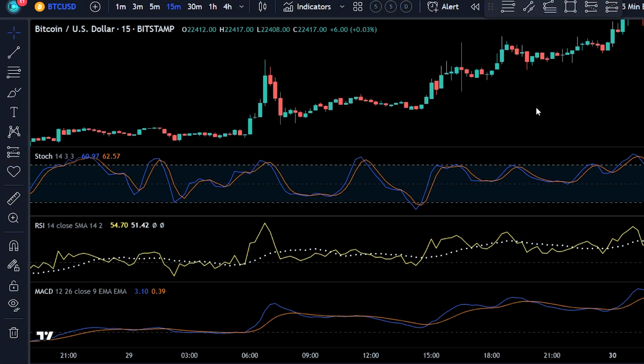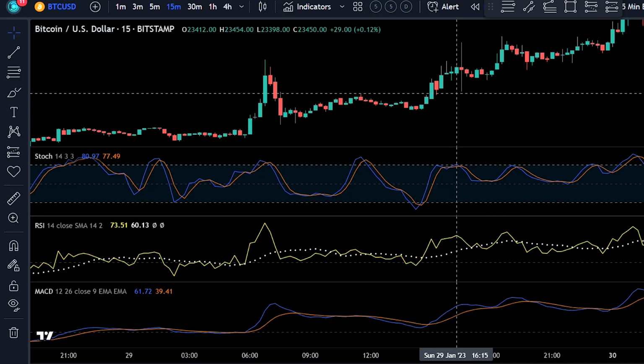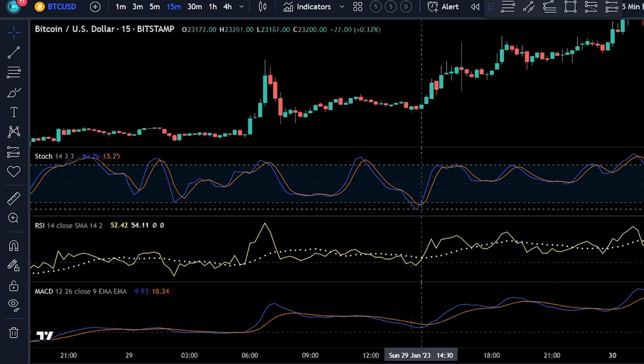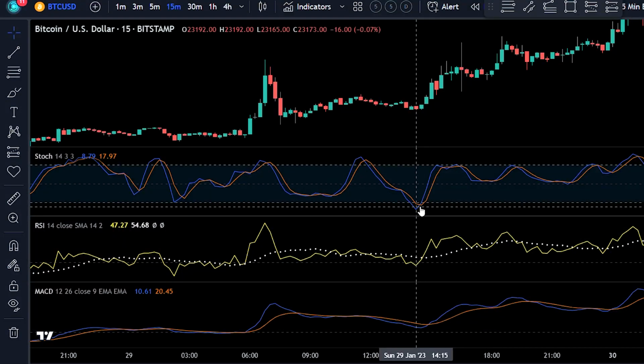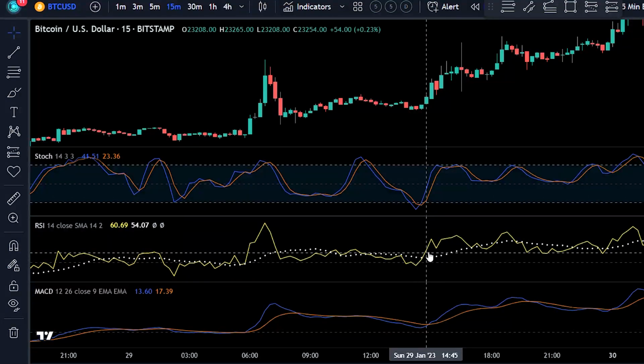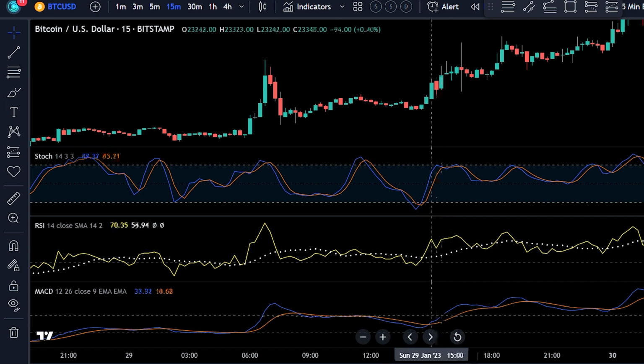Now let's understand how exactly we're going to be using these indicators to enter long and short trades. So a signal to buy is valid only when we have the following conditions met. First, the stochastic indicator must get oversold, meaning both of its lines must cross below the lower band. Second, once the stochastic got oversold, we're going to be waiting for the RSI, a yellow line, to break above the middle level. Third condition is to have the bullish cross on a MACD indicator.